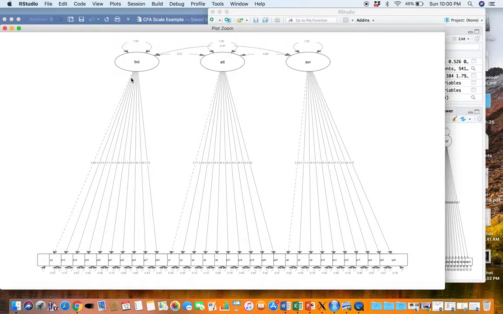The other thing that it uses to scale is the value of the first manifest variable for each factor right here. So Q3, Q1, Q6. The numbers in here should be values that you get when you're standardizing based on the first manifest variables as well as the variances.